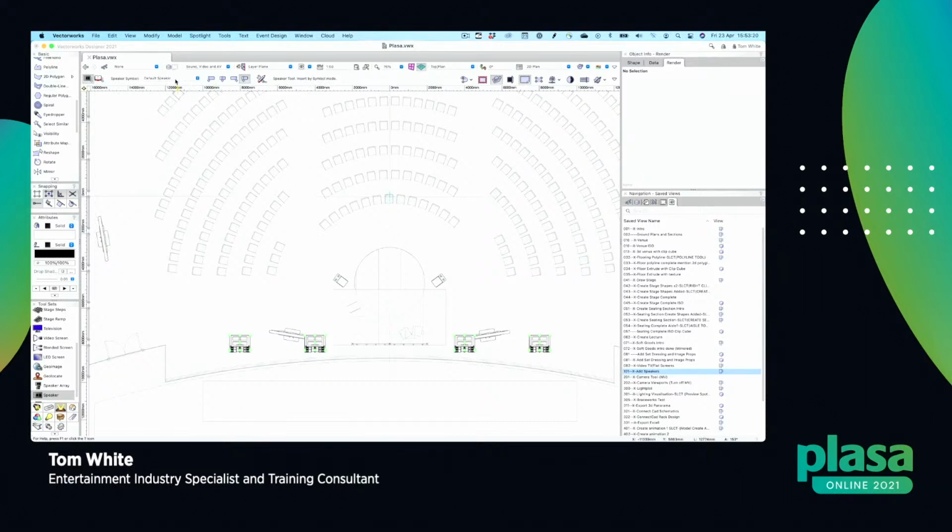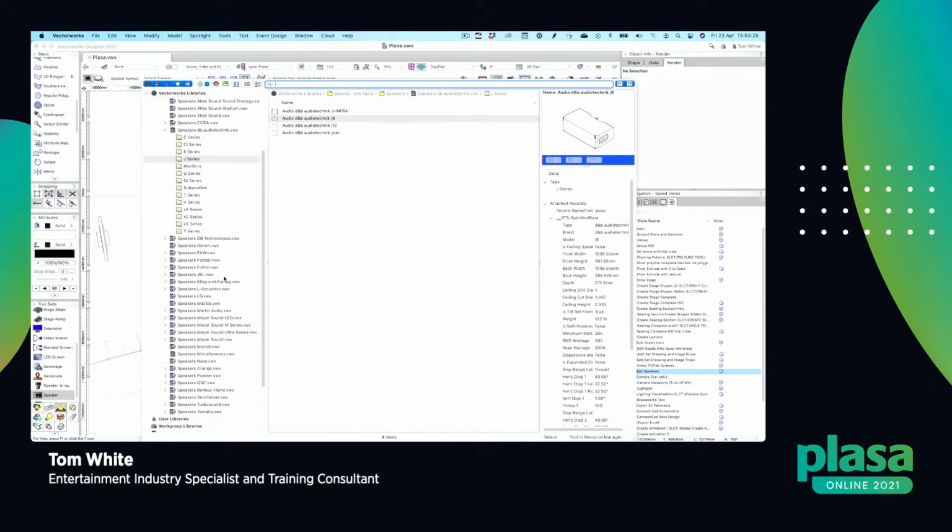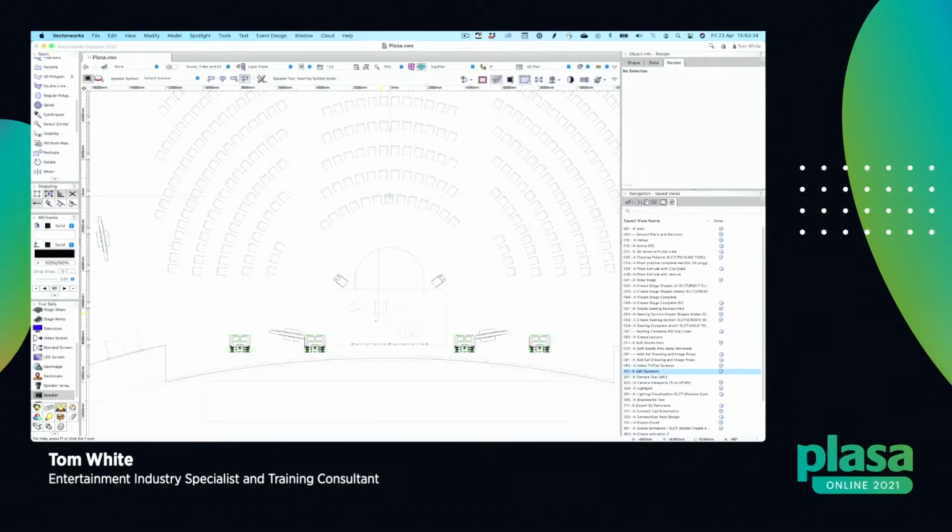You can now select the speaker tool and you can now choose any speaker in any of the libraries. So you've got a vast amount of speaker libraries in here which you can sort of have a look through. They all have the correct dispersion information available, so it just enables that once you've placed a speaker like so, then you can do things like, let's turn on the dispersion, okay, and then we can see where it's looking, and well, you get a kind of rough idea of what effect it's going to have.